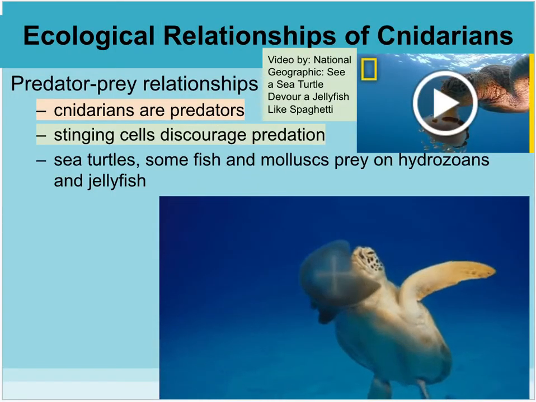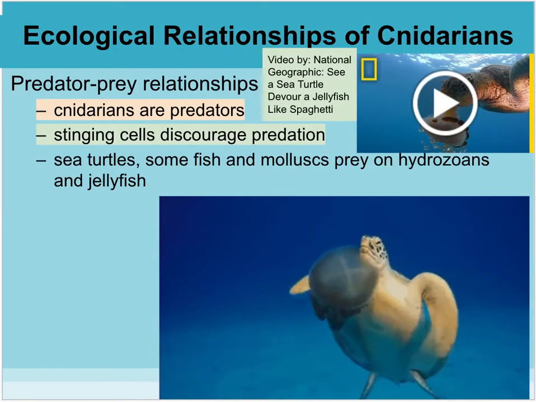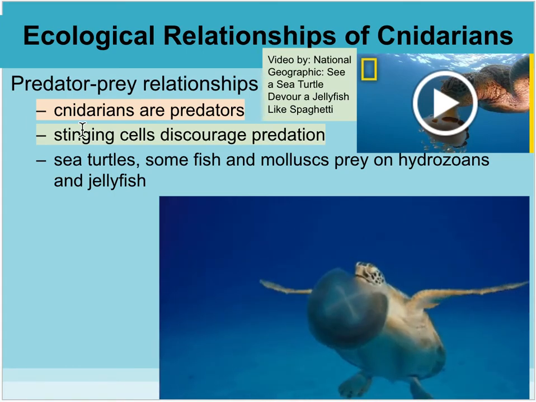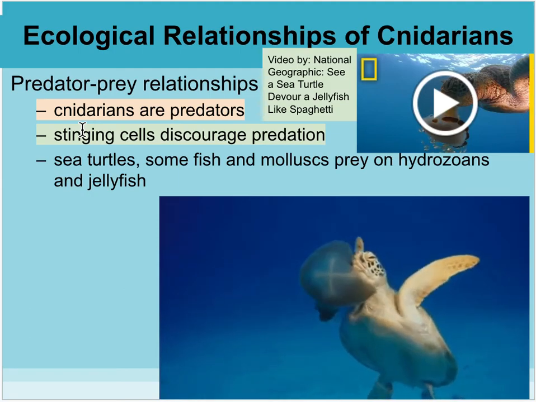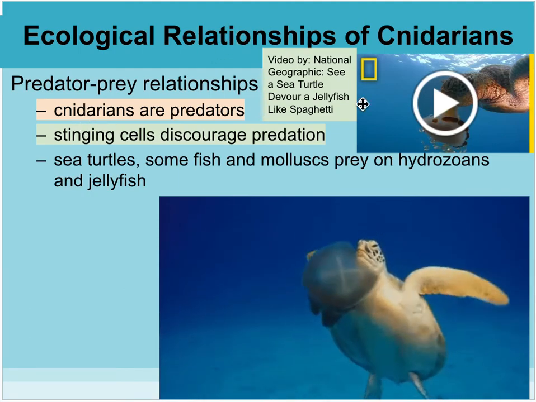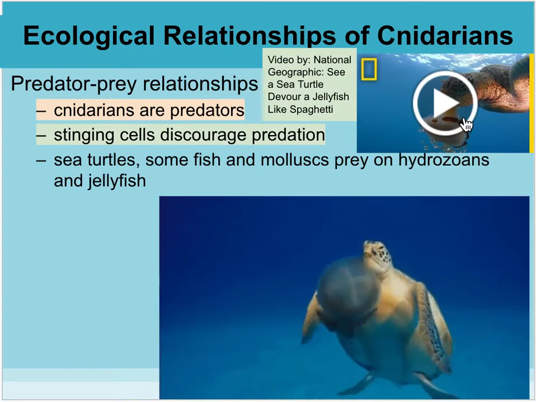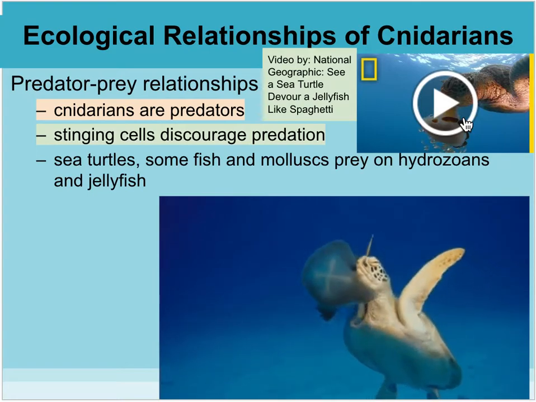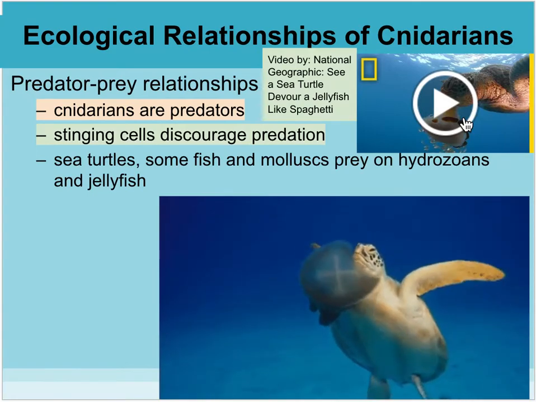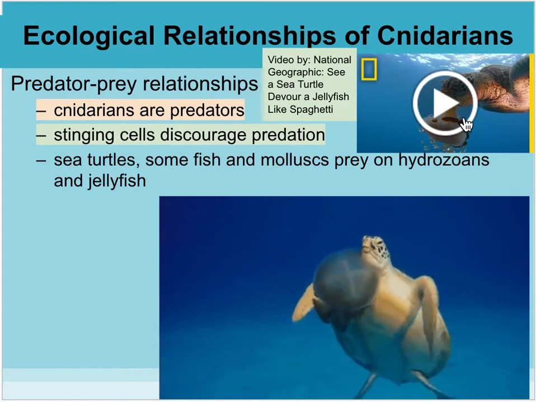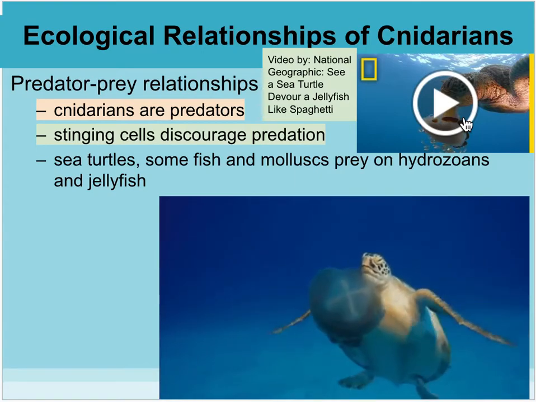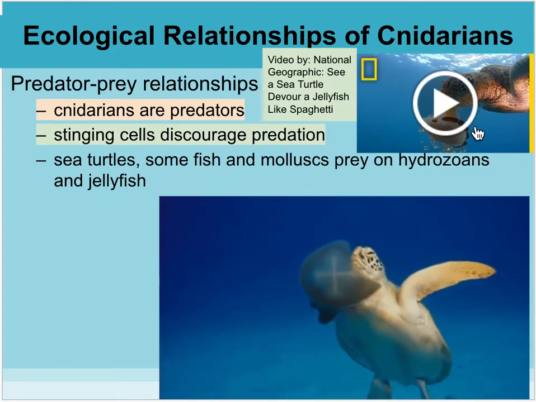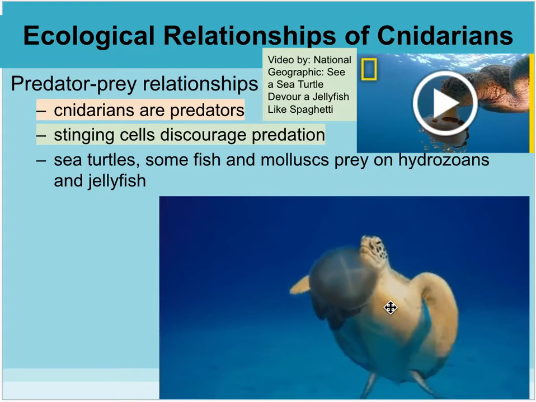So, the ecological relationship of cnidarians and the role that they play. Here's a video that shows you what I want to talk to you about next. The video by National Geographic: See a Sea Turtle Devour a Jellyfish Like Spaghetti. Going along with the theme that sea turtles have digestive systems of steel, they are crazy predators of jellyfish. So, this is, I think, a green sea turtle here eating a jellyfish, and they will just rip it apart.